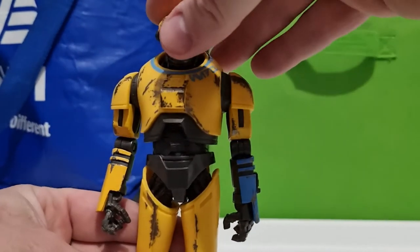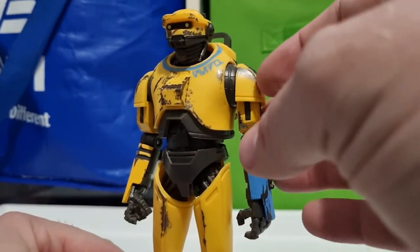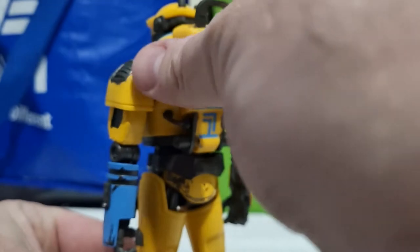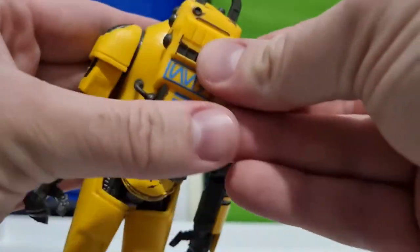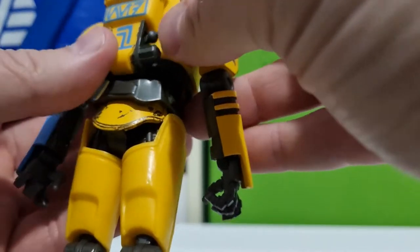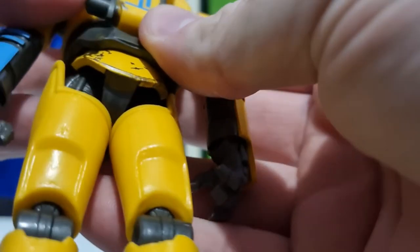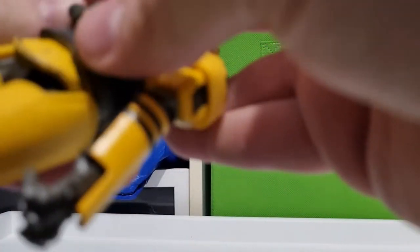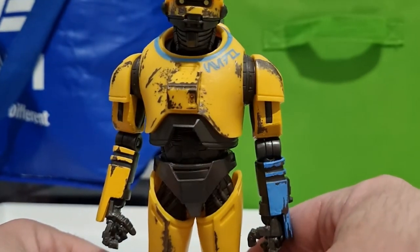On to the figure — here we have Mr. Ned-B. Really nicely detailed; kind of makes me think of Bumblebee, like this guy could just transform into a Volkswagen Beetle. The backpack is removable and comes separate. I'll probably end up super-gluing it on, though it's a nice snug fit. The little cables come out of his back and plug into the side of the backpack, which can be a little fiddly, but once you line them up it's fine. He does have 'Ned-B' written in Aurebesh, which is cool.